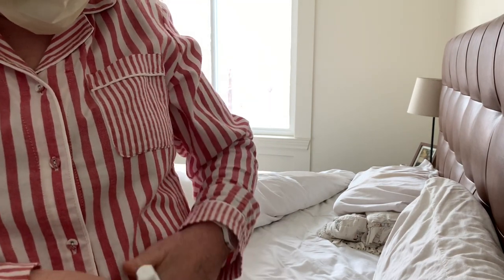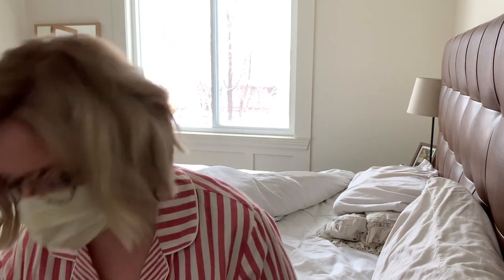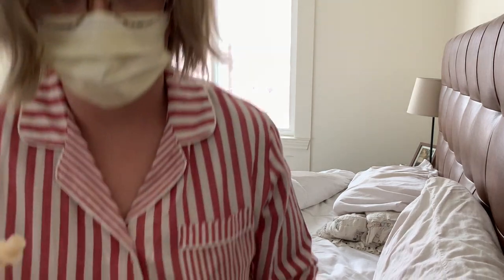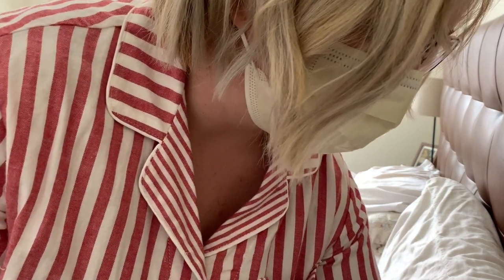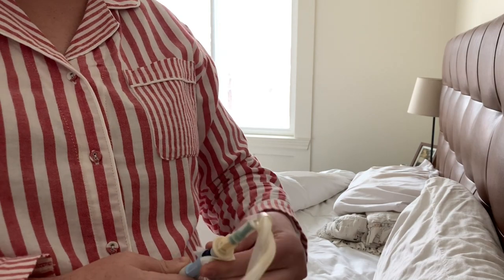Next I'm going to take my catheter — it's right there and it's attached into my abdomen. I don't know if you can see, but it's not really attached in my abdomen as much as it's virtually shoved into my abdomen, but whatever. Next I'm going to take this cap, wipe it off, and I'm going to remove the cap from my monitor. I'm going to stand up so you can see this. I'm going to attach it just hand tight, and then I take one of my gauze and just clean off the area.